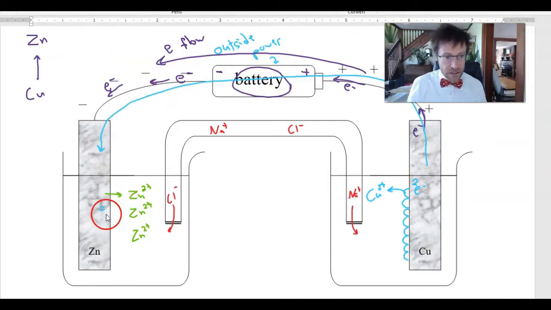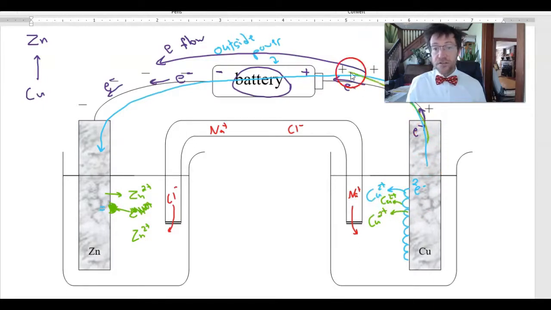Same thing, only opposite. Now that you have 2 electrons, a zinc ion is attracted to those 2 electrons, bloop, turns into a piece of zinc metal, and the ion is replaced by the metal. And this keeps happening. The battery keeps pumping, electrons keep going, copper keeps coming out of solution, or I'm sorry, into solution. The copper metal loses its electrons.